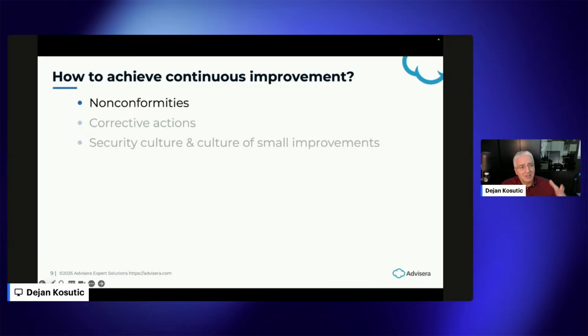Let's say that initially, when you did the risk assessment, you identified only 100 risks, which is perfectly fine for a small company. It's perfectly enough. However, after you got certified and started operating your ISMS, you realize that there are at least 30 new risks that you did not notice before, that you simply realized exist after your certification. And then you added these risks to your risk register. This is continuous improvement, right? You're continuously thinking about security and thinking about what you can do better. How can I improve, in this case, risk assessment and make it more comprehensive?